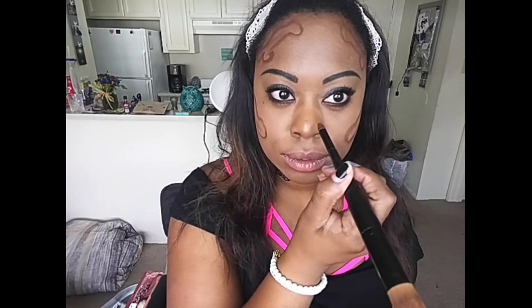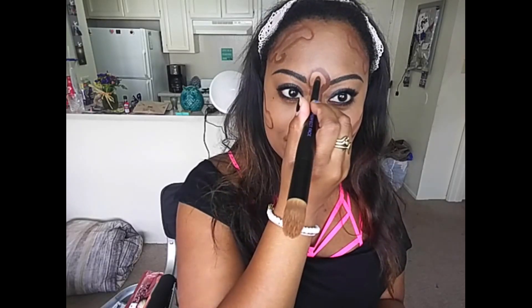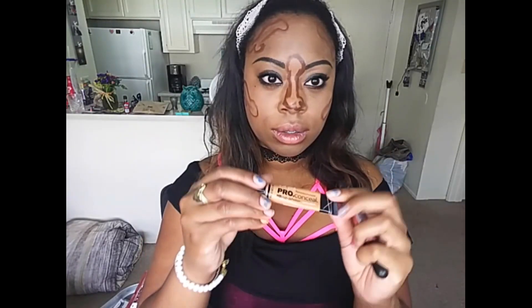I started with the ones on my cheeks because they're going to be the deepest ones in the hollows, and as you can see, yes, I drew it as anatomically correct as possible. It's so gross, I can't believe I did this. I even put them on my forehead. The one on my nose was the trickiest one ever — I could not stop laughing. It actually made a really decent contour, though it's a little dark in the beginning because I went a little heavy on accident — I couldn't control the brush very well on my nose.